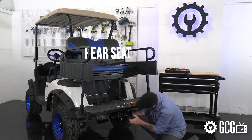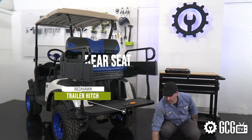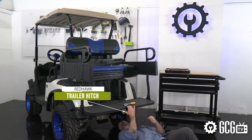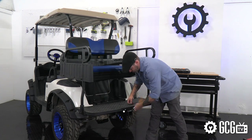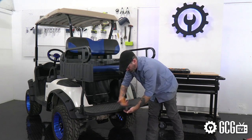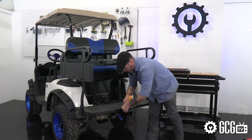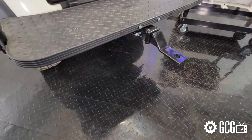If your cart has a rear seat like the one we're working on here in the garage, the best bet is to choose the hitch made by the seat kit manufacturer to ensure compatibility. This helps eliminate issues with product returns or drilling and modifications during installation. Rear seats usually have their own proprietary accessories that fit specific shapes and mounting hole locations on footplates and armrests. It's better to choose the right part the first time than to have to open your own fabrication shop in the backyard just to get a part installed.